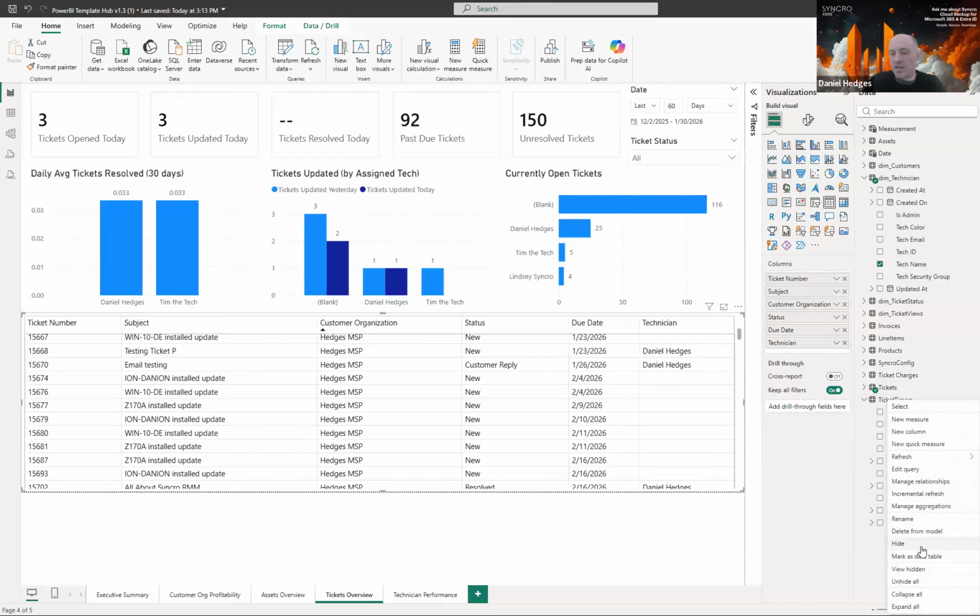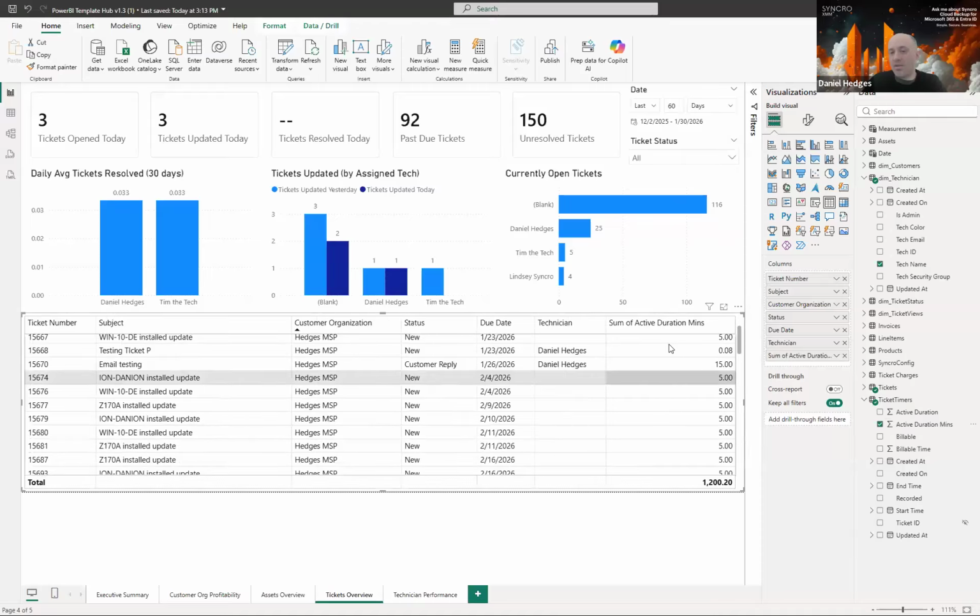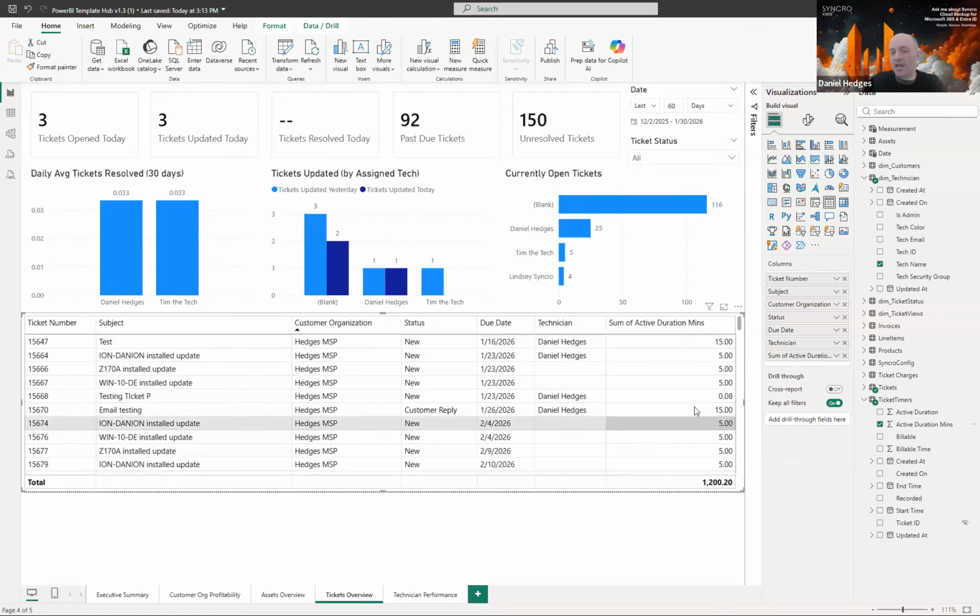So I did want to show this. It's actually hidden, so I'm going to say view hidden. So ticket ID right here, Power BI automatically built the relationship with the main tickets table based off this ticket ID. All right, so that's why what I'm about to do works this way, even though all this data is in the main ticket table. And here's that calculation we did together. I'm going to drag and drop this here, and we'll see it correctly builds out the time in the format we wanted.